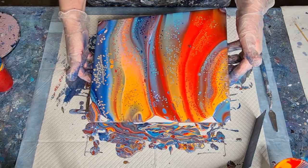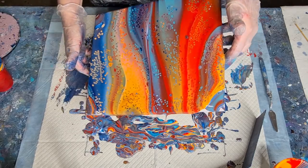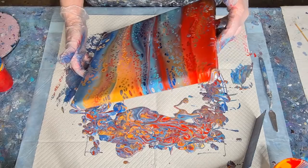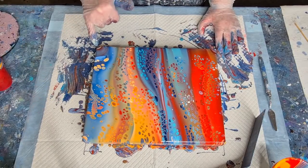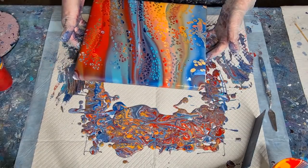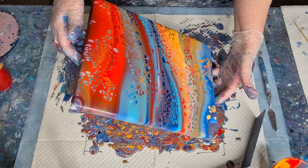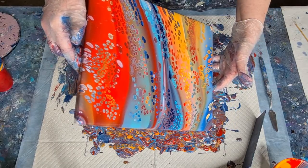Plenty of paint — I'm just going to get some of this off, see if I can get that worm off as well. There goes the worm. I want to get rid of this caterpillar here and get up to that corner, but I've got plenty of paint. Most people say, oh look at all the paint you threw off — yeah I did, but I need that extra paint I can tip off and still have enough to move around and do what I want. If you don't have enough paint, you're not going to get a good result. Trust me.